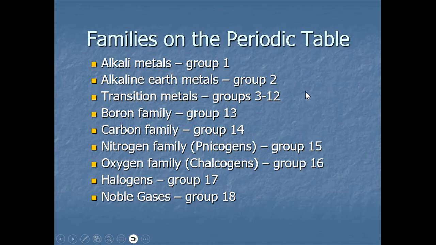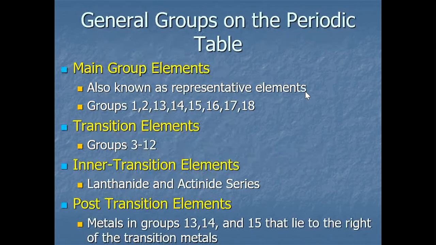Another thing as far as getting around the periodic table and getting your feet wet is that those two columns on the left-hand side and right-hand side are usually referred to as the main group elements. Those are the ones that are groups 1, 2, 13, 14, 15, 16, 17, and 18. Those are the main group. The transition elements are the ones that are in the middle. The lanthanide and actinide series are referred to as inner transition metals. There's also a section that gets a cool name called the post-transition elements, and those are the ones in columns 13, 14, and 15 that lie right next to the transition metals.